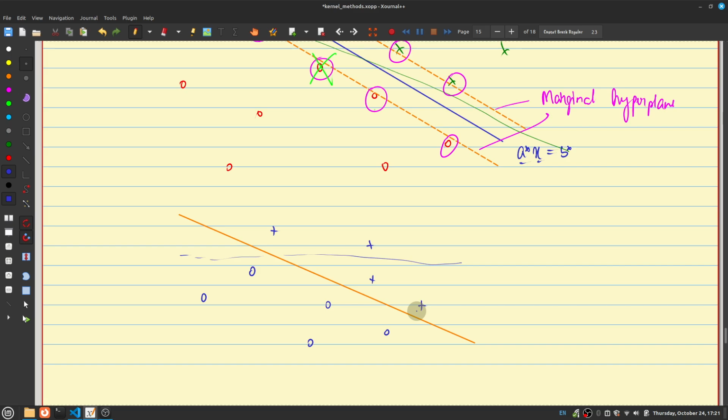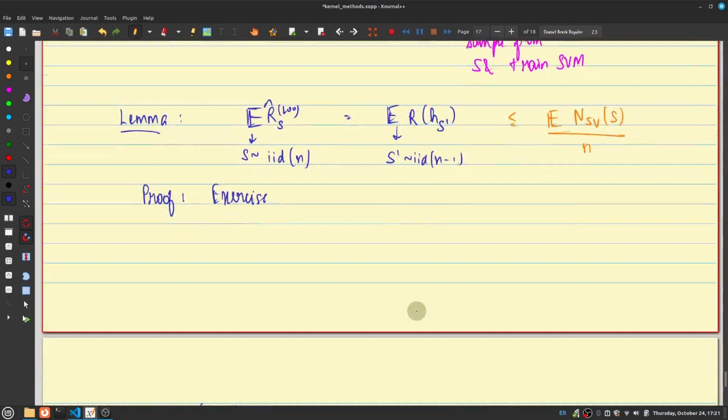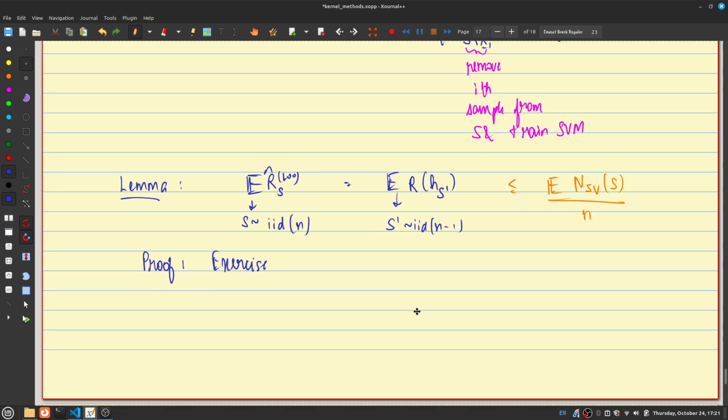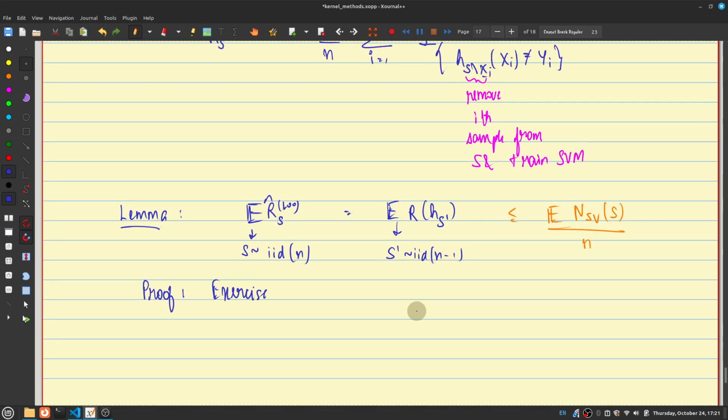You can. In fact, there are better upper bounds known, not just in terms of the support vectors, but also the margin you get. The margin lets you get a much better estimate of the generalization error than just the number of support vectors, but deriving those takes a lot more effort. This is a very simple upper bound that you can easily derive without much difficulty. A lot of improvements are known. This is really a weak upper bound. But in any case, the leave one out error gives you a good estimate of the generalization error, except that you have to train n different support vector machines.